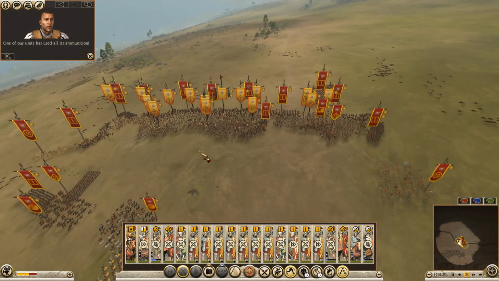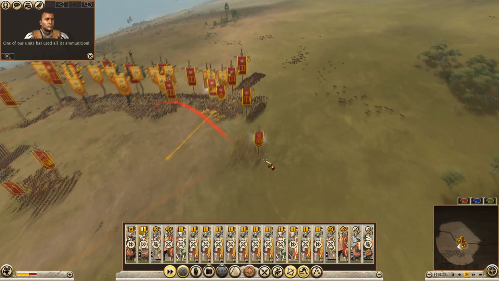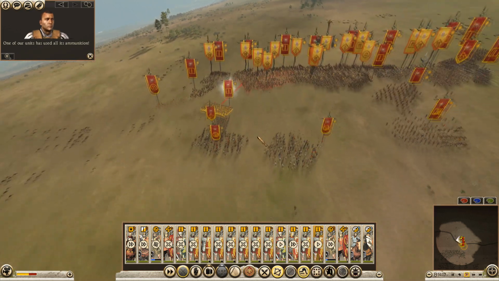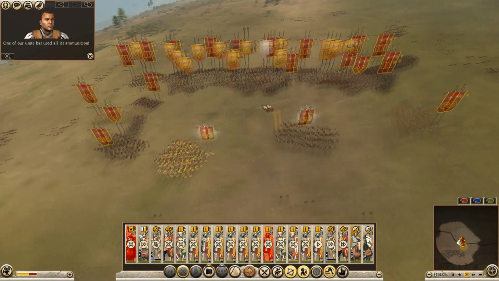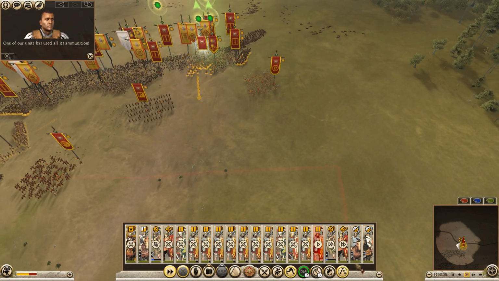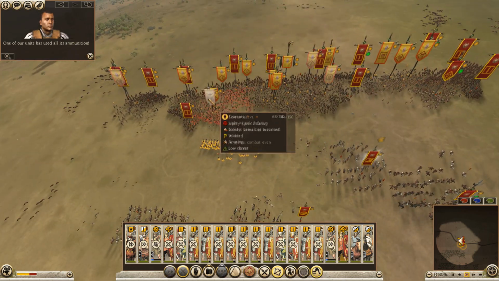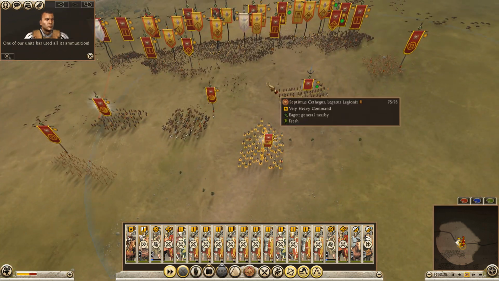There's the general. One of our units has used all its ammunition. You guys pull out. First cohort round. Archers round there. You guys can add a little bit of weight to the general. Actually, fire that and withdraw. Right, they've got a bit of a break here. You guys come into there.